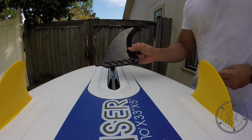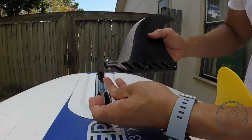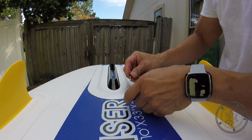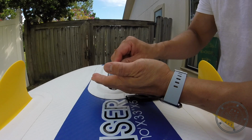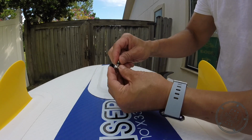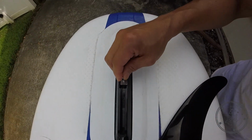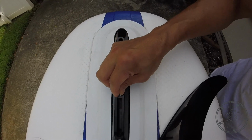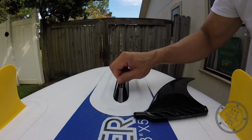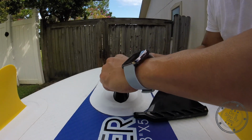To install the fin, you have to use the fin screw and the fin nut. What you want to do is take the fin screw and thread it into the fin nut. Once you've got it started with a couple of threads, place the fin nut inside the fin box. There's a little opening and the fin nut will go right in there and then slide it up. Once it's in a position further up in the fin box, remove the fin screw.